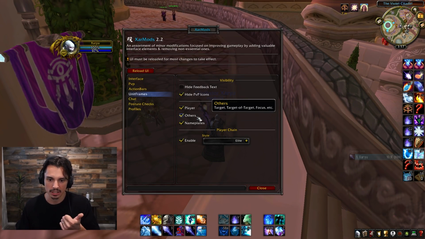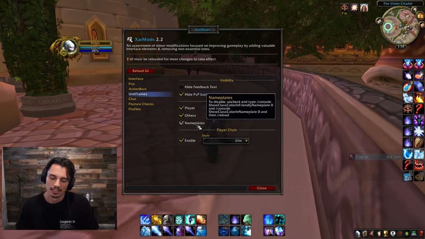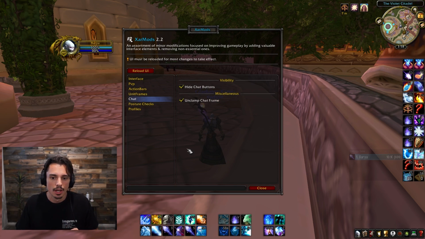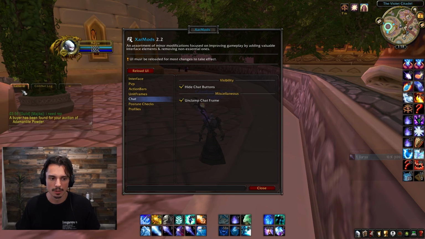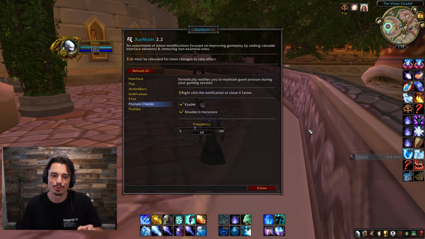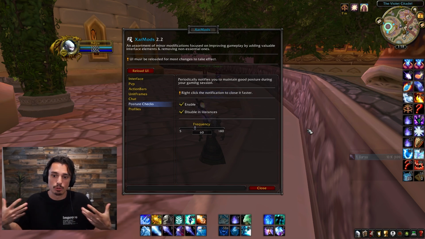Love it. Nameplates, others, and nameplates. Players, others, nameplates. Hide PvP icons. I just like them hidden because it's cleaner. Hide feedback text. I actually don't play with that on. And then you guys can't see it because it's behind my camera, but it just makes the chat frame a little bit nicer. It means you can drag it to wherever you want. Makes it a little bit more minimal. The whole idea behind Czar Mods is to make the UI as minimal as possible. And we have posture checks. It'll be periodic reminders to stand up straight while you're gaming, or sit up straight while you're gaming.